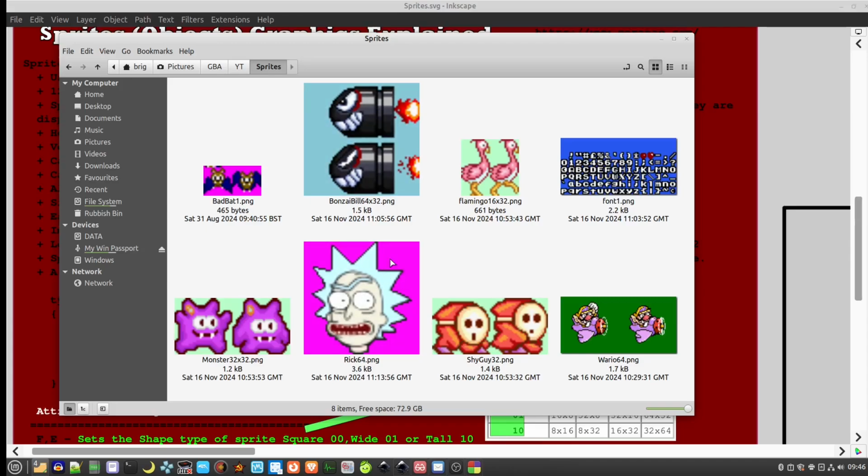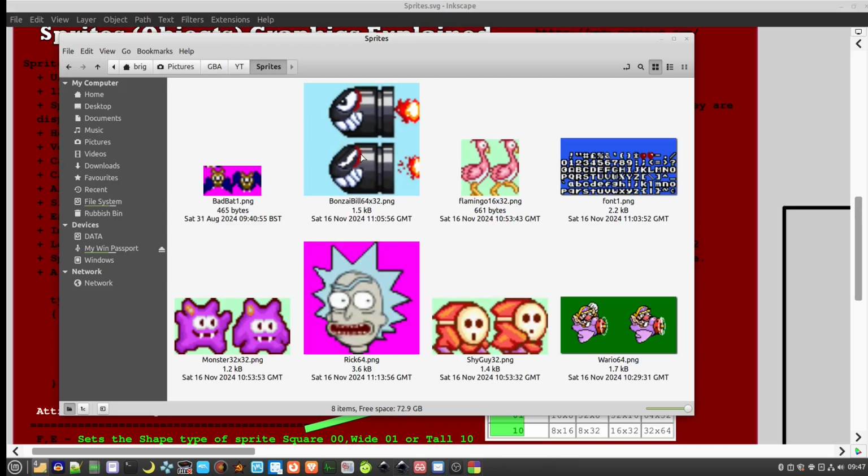This Rick head sprite here will be 256 colors, and the other various sprites in different sizes will be 16 color sprites. How I did these was I put my two 256 color sprites at the first tiles in tile memory, as they take up twice as much RAM as 16 color tiles.